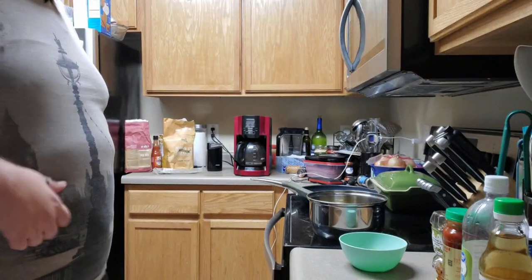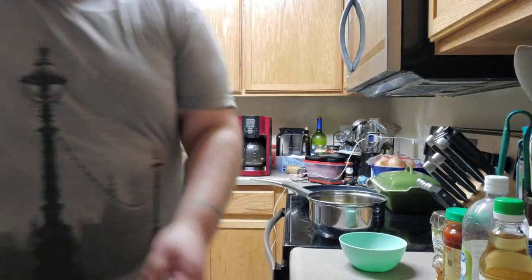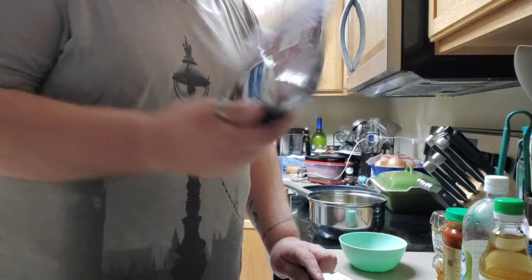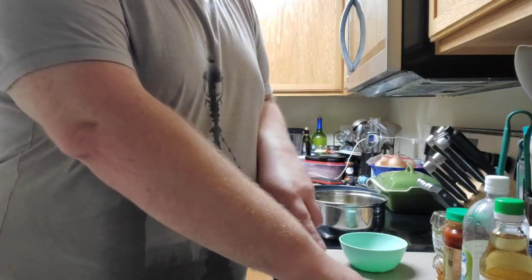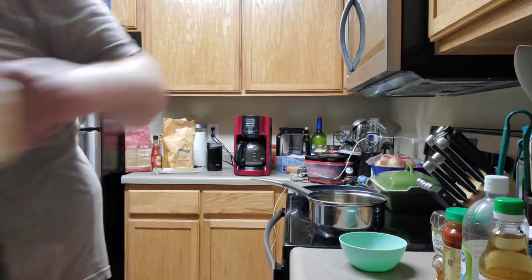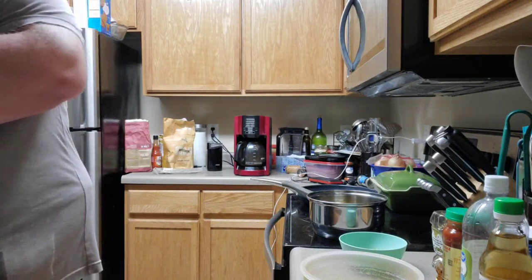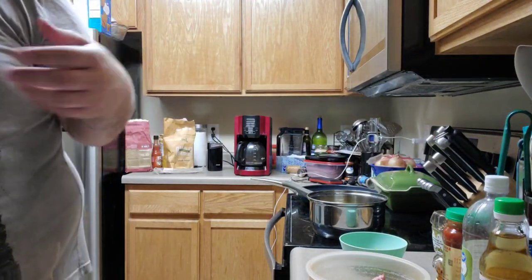Okay, let us get started. Right here is, what's this, a pound and a half of boneless pork. I'm going to cut that in half, actually, and use the other half of that later. In this bowl, I have some scallions that I've already chopped up. I try to get as much of my prep done before I get on camera.